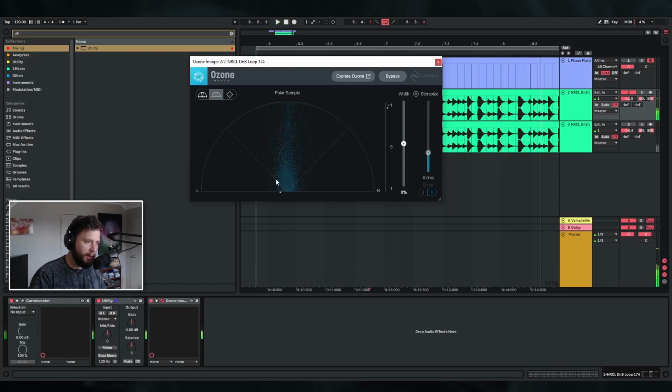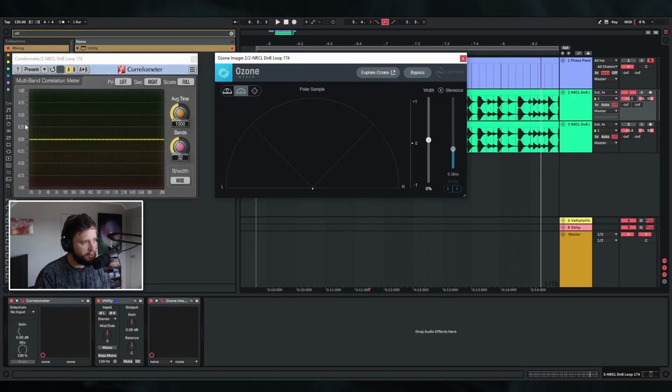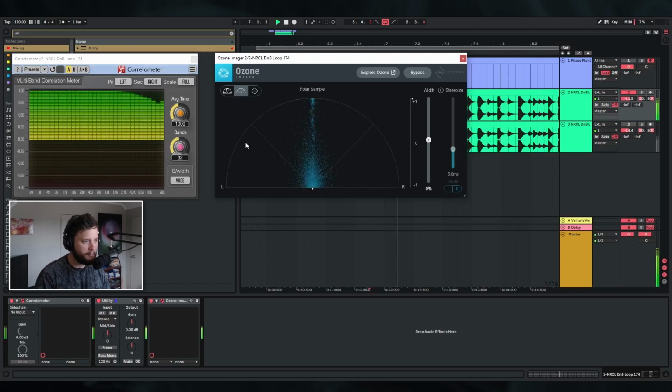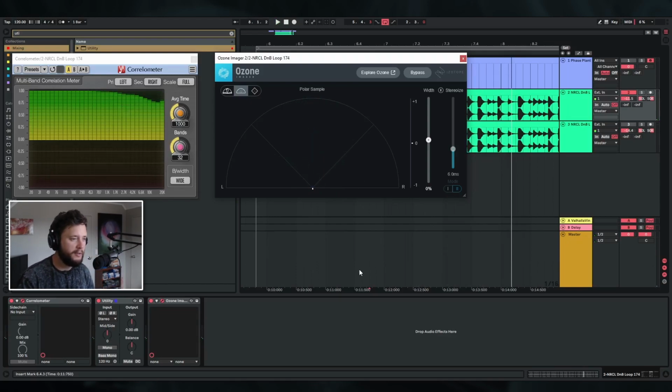So anything that's in between these two lines basically equates to being between 1 and 0 on this correlation meter here. And anything that goes beyond that equates to being negative. So if you go beyond there, then you'll start to have a little bit of phase cancellation.